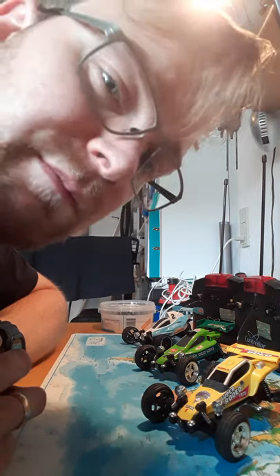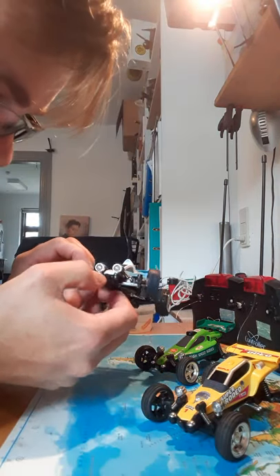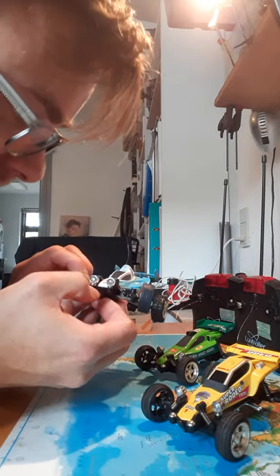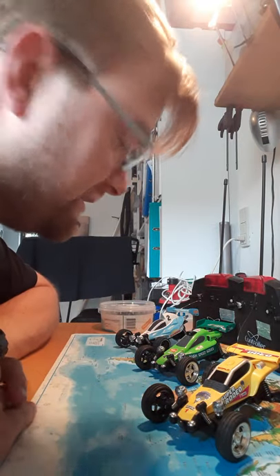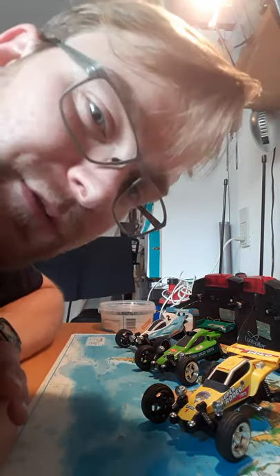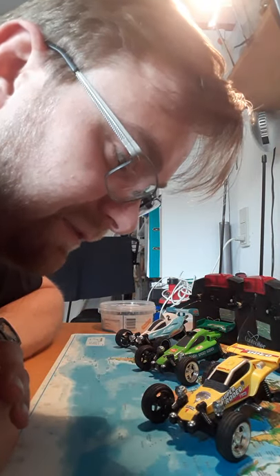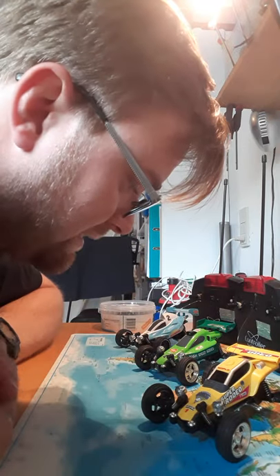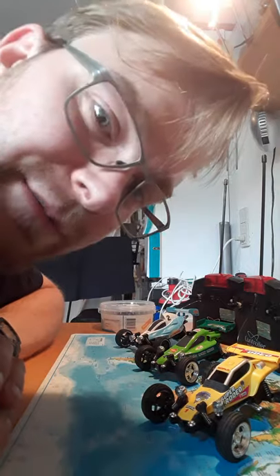I've had these running since about 2014 - at least six years, as long as I've been with my wife. The headlights pop out sometimes but I just glued them back in and they still work. These are super fun - these are my 152s and I really hope to complete my collection one day. These are my stories, these are my RCs, and these are my wired dreams. Bye!